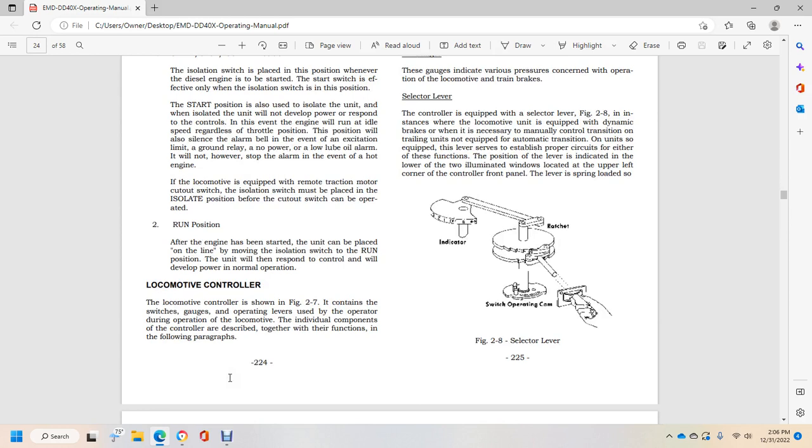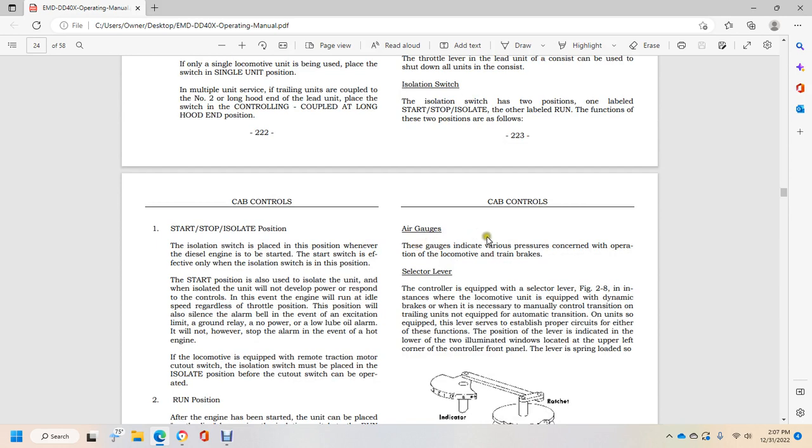Your locomotive controller. The locomotive controller is shown in figure 2.7, containing the switches, the gauges, and the operating levers used by the operator during the operation of the locomotive. The individual components of the controller and the functions of the gauges are described in the following paragraphs. Air gauge. These gauges indicate various pressures concerned with the operation of the locomotive and the train brake. Selector valve. The controller is equipped with the selector valve when the locomotive is equipped with dynamic brakes, necessary for the manually controlled transition. Trailing units are not equipped with the automatic transition.